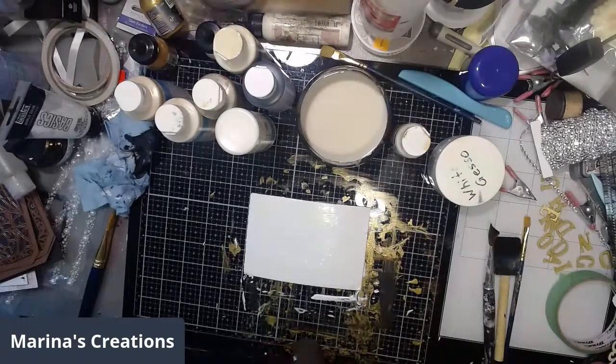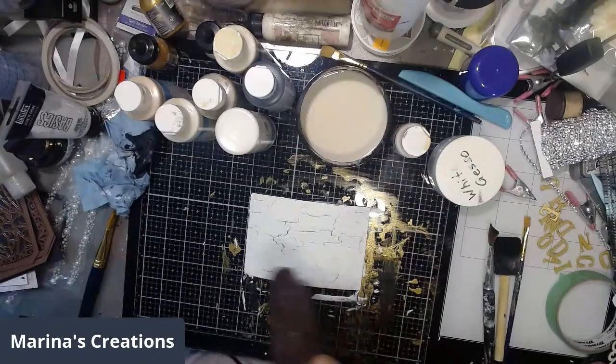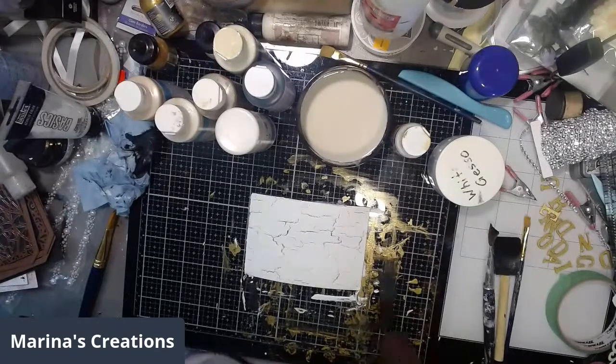And it takes a while. It doesn't do it instantly. It does take a while. You don't want to hold the heat gun too close because then it'll bubble your paint. Right.